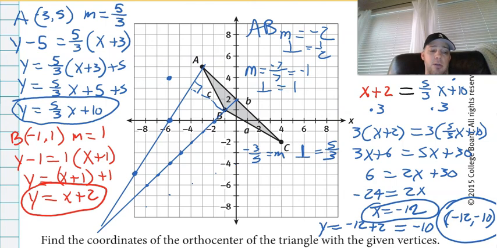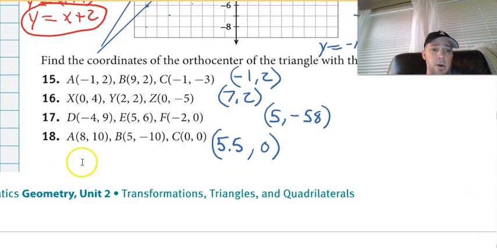Down at the bottom, I'm just going to put the answers down there. You can check your work. So here are the answers for 15 through 18. Most of these actually weren't too challenging because you did get nice whole numbers for your solution. You didn't have to deal with any ugly fractions. Some of the equations, not too bad. Notice there were a decent number of zeros here, which actually makes some of the algebra a little bit easier. And even 18 had a 0, 0 coordinate, which is kind of convenient.